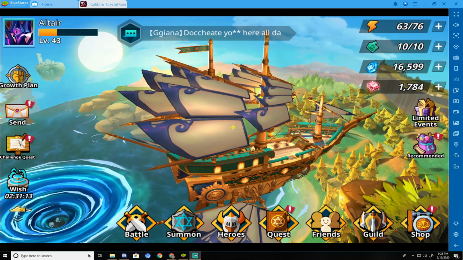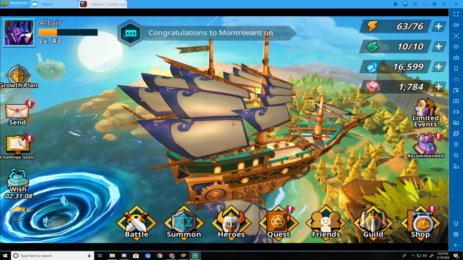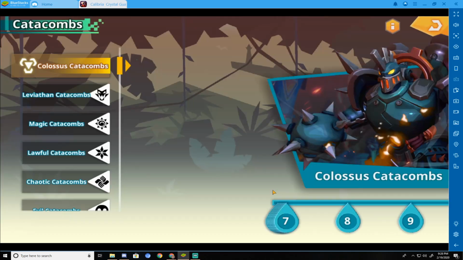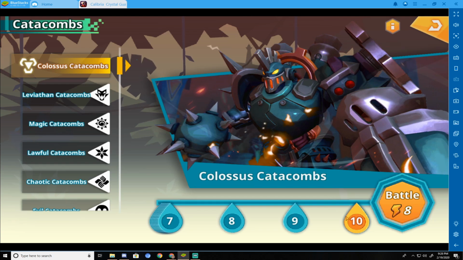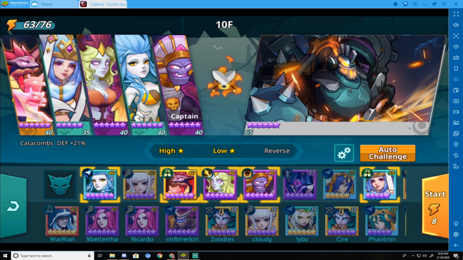Alright, and that being said, this is a guide for Colossus 10, floor 10, and it's a very free to play guide. I only use 3 stars. This is the team right here. Okay, let's get right into it.